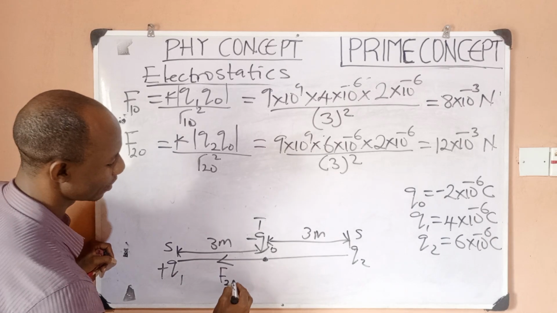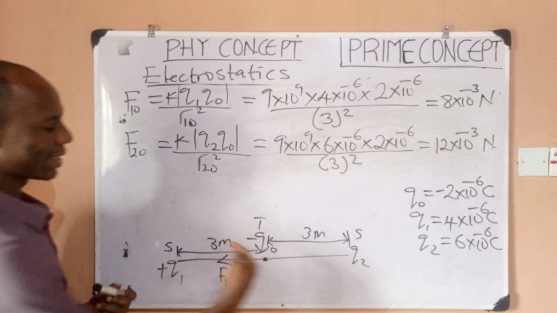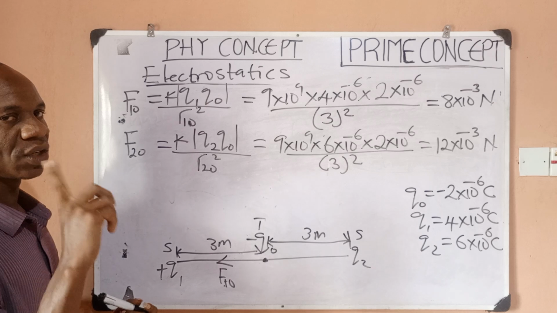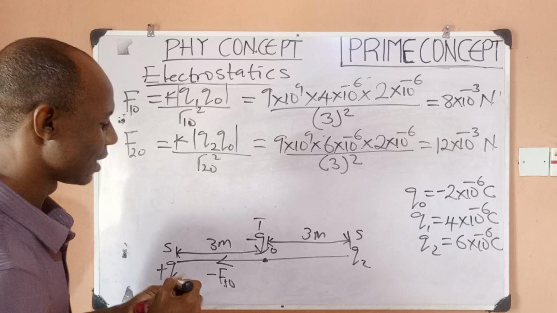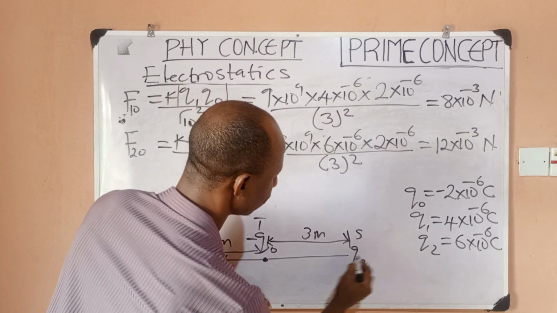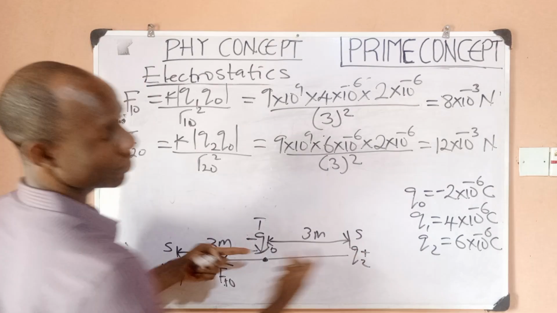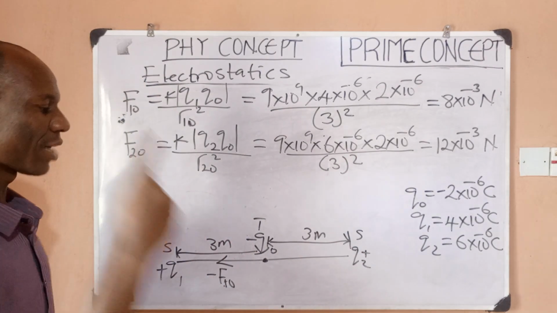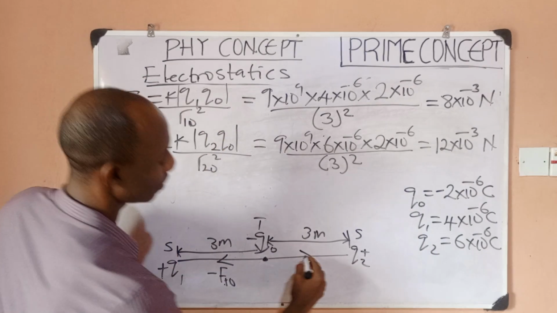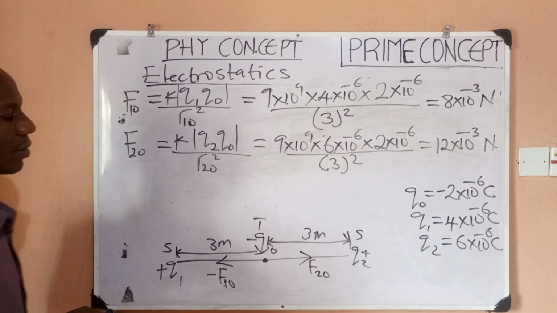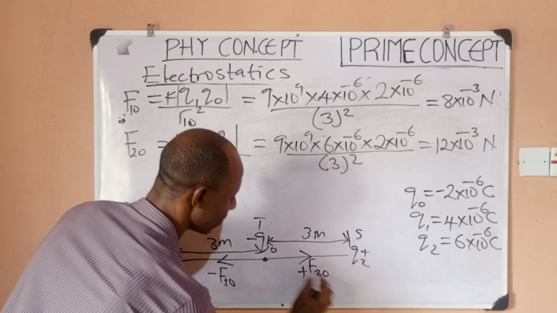So F10 is pointing to the source, right? Now, I told you that anything pointing backwards is going where? Negative. So this is negative, pointing backwards. The next is to get the force between this and this. Remember, Q2 is also positive, while Q naught is negative. So comparing negative and positive is going to give you attraction. So attraction will still point towards the source. So it will point in this direction. So this is F20, right? Anything pointing forward is going to be positive. So this is positive.